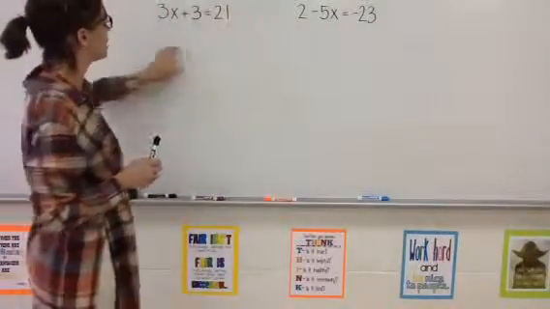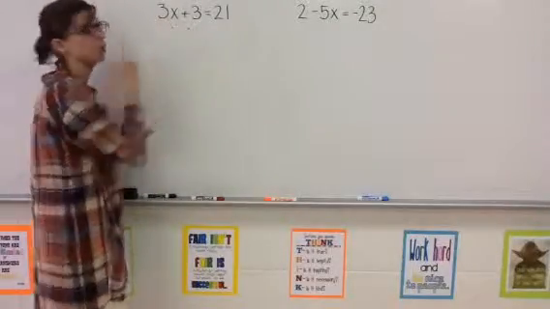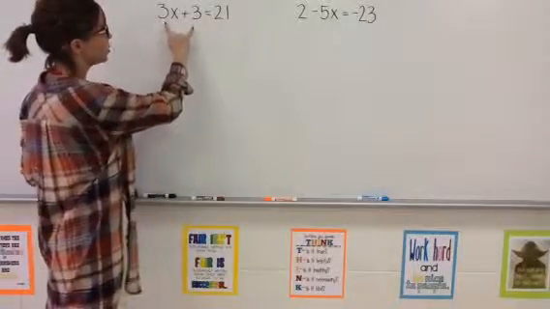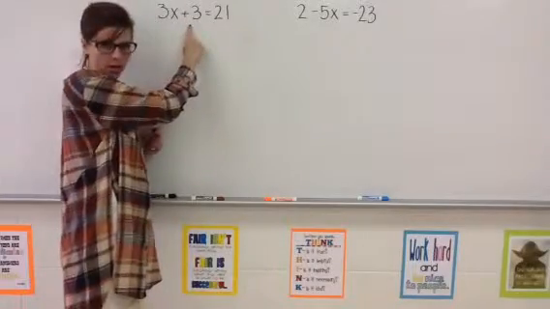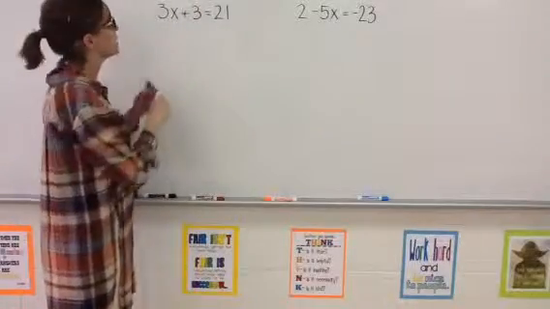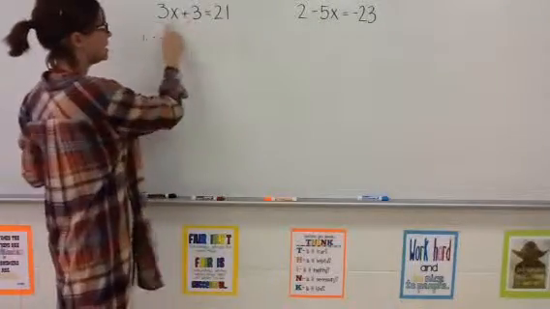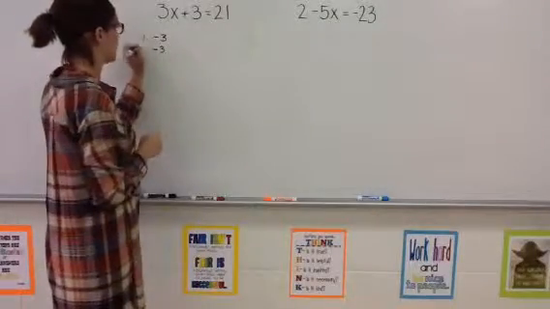So for example, when I look at this problem, I want you to not only see it and say, oh, there's two terms, so maybe I have a two-step problem here, but I also want you to be able to look at it and say, okay, I'm going to have to remove this plus 3, and to do that I'm going to have to subtract 3. So step 1 would be subtract 3. And step 2 would then be to get rid of our coefficient, which is dividing by 3.